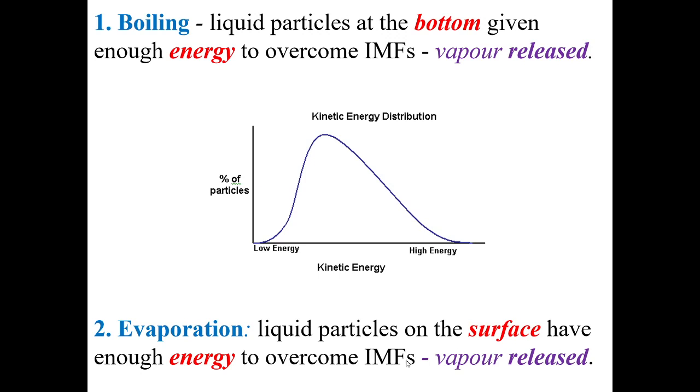So that same thing though, you get vapor released in this same situation. What it requires for both of these situations is a relatively high level of energy. Now, less so for evaporation than for boiling, but you still need to be in the higher section of this curve of energy distribution. It's only the molecules that have the highest energy that are going to turn into a vapor.